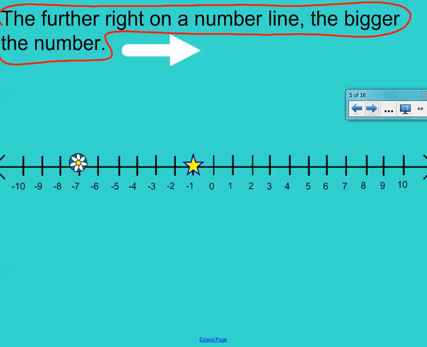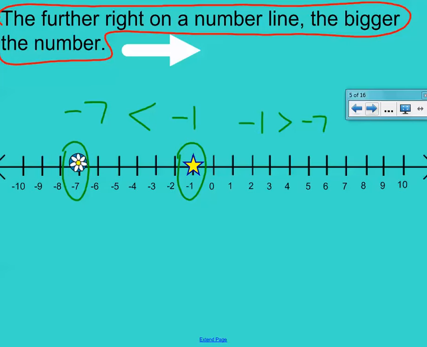Again, let's look at these points I've drawn on my number line. I've drawn a -7 and I've drawn a -1. I want to figure out which one of those two is bigger. Which one's farther right on the number line? -1 is farther to the right, so I know -1 is bigger. I need my symbol to have the opening pointing towards the bigger number, so I put a symbol like this. I could also write that -1 is greater than -7. These are the same exact thing, because both times the opening is pointing towards the -1.